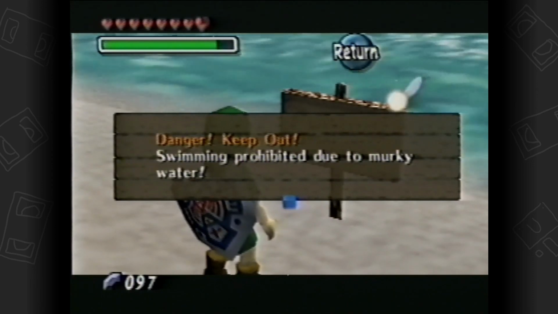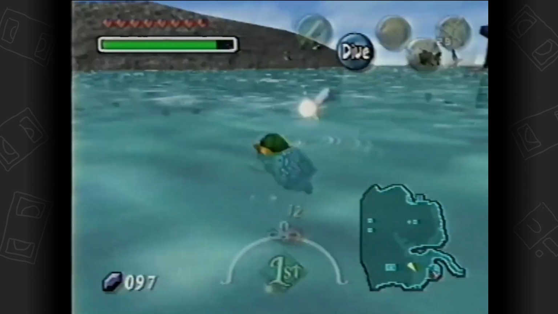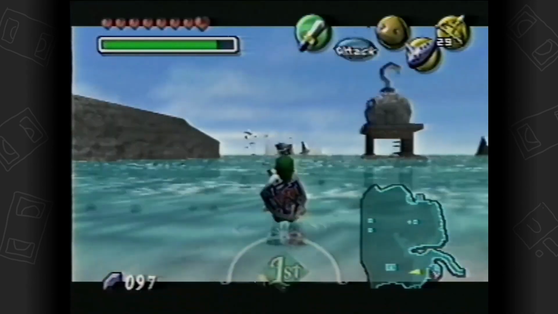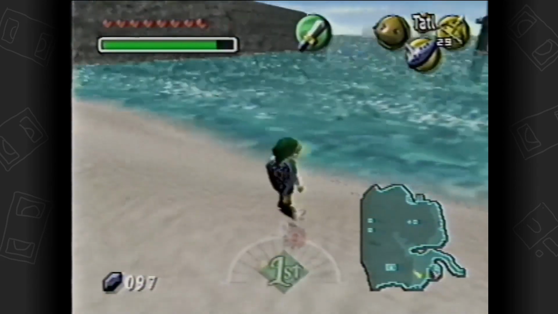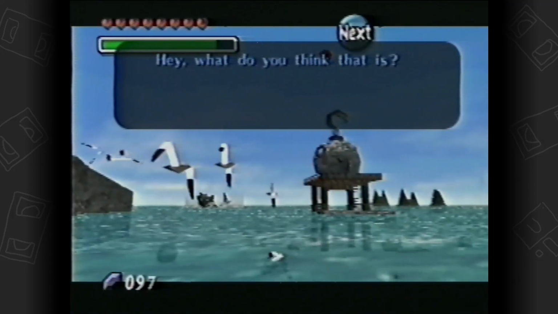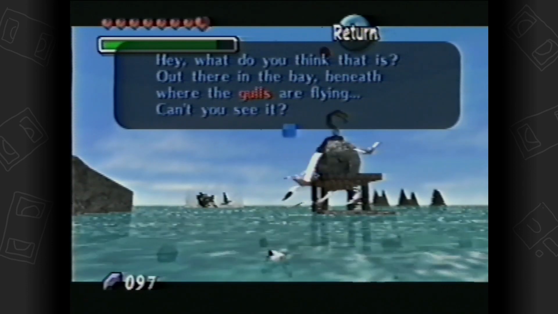Danger, keep out, swimming prohibited, mainly due to murky water. I don't care about your rules. I do care about, like... Where is it? There should be... There you go, Tattle. Try that again. Hey, what do you think that is? Out there in the bay beneath the gulls are flying? Can't you see it?